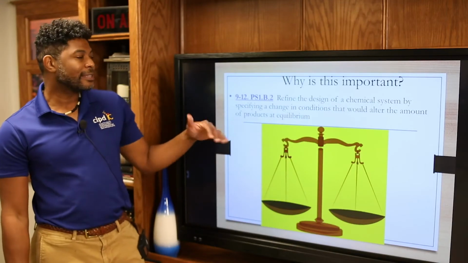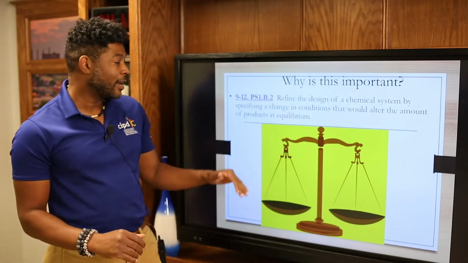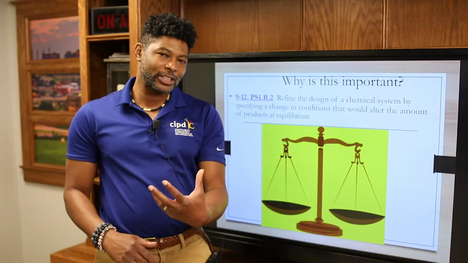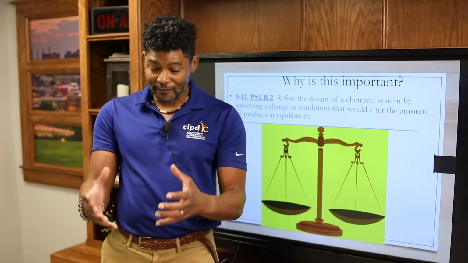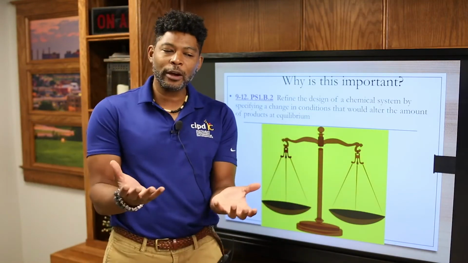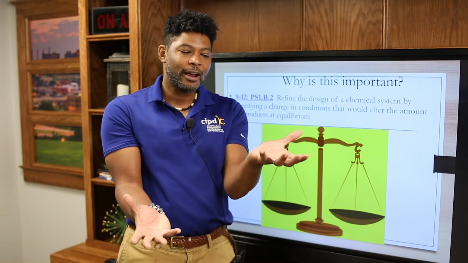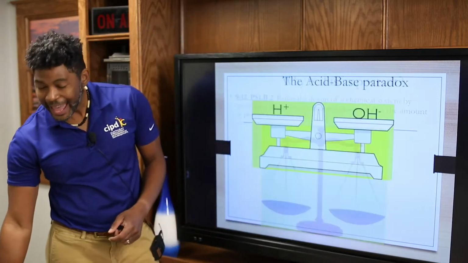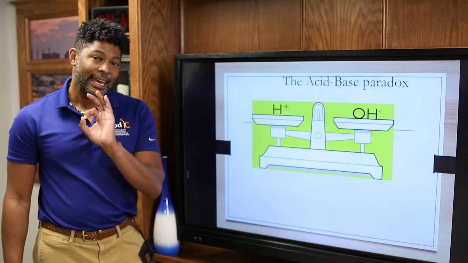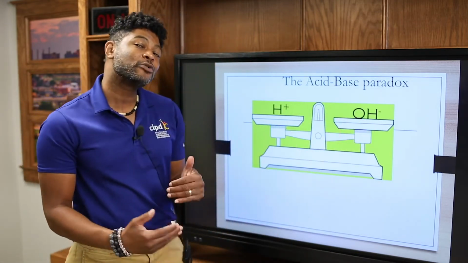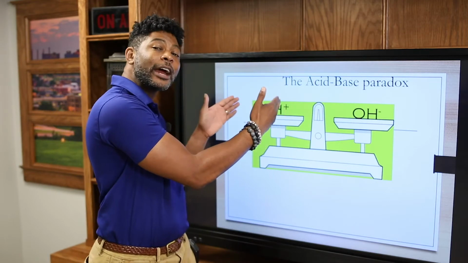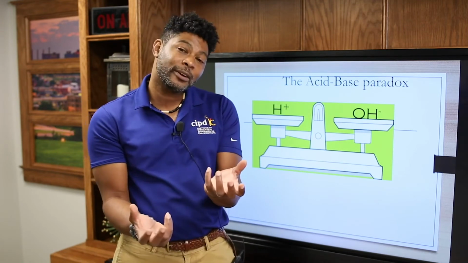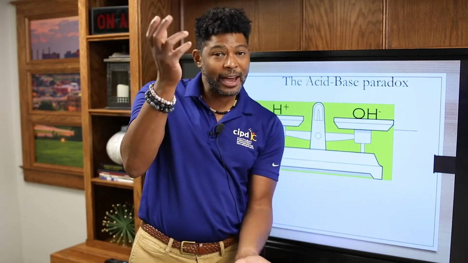Now, when we look at the standard, what the state wants you to understand, when we talk about an equilibrium, what we're talking about is a balance. So there are a lot of reactions that occur in biology, in physical science, and in chemistry where you have two sides that are connected with each other. So as one goes up, the other goes down, and vice versa. Well, acids and bases are just like that, in that you have this OH group, hydroxide ion, and then you have your H+, your hydronium. And what you find is that these two are in constant struggle between each other, in that if one goes up, the other goes down, and vice versa.